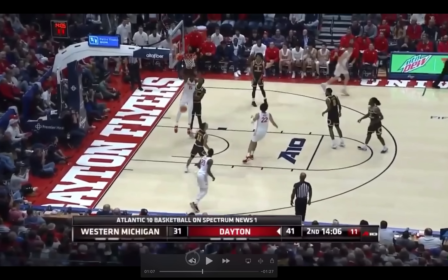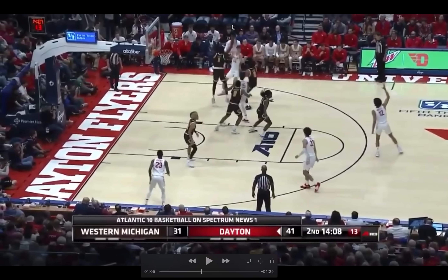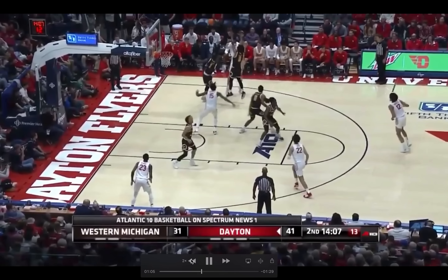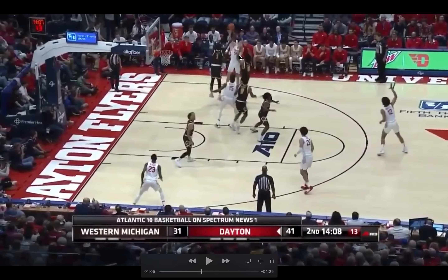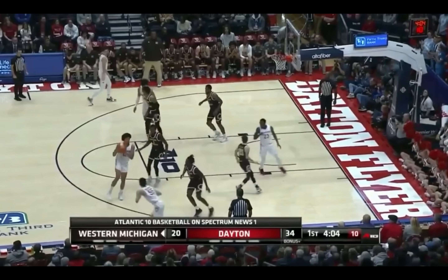What a wonderful read from Mike here. At the decision point, none of these look open. Deron Holmes, his target, does not look open. But Mike knows that the tagger is clearing out the other way, and that a little flip over the top — again, his height is such an advantage, being able to see over and get the ball over the defense — and Deron Holmes gets a wide open dunk courtesy of that beautiful, beautiful read.